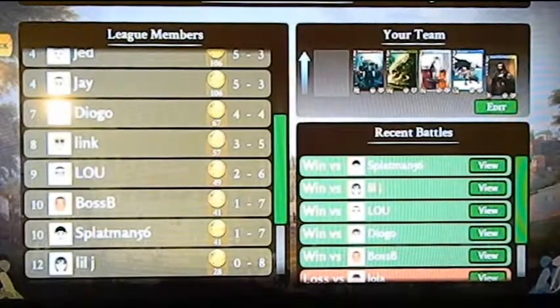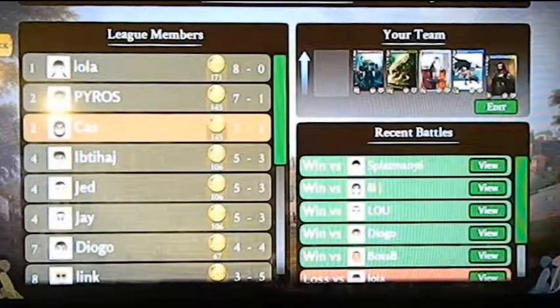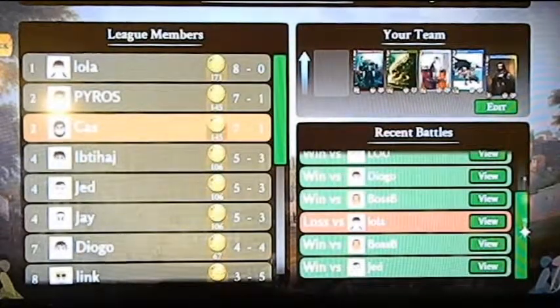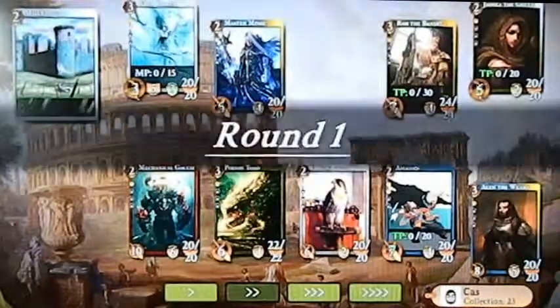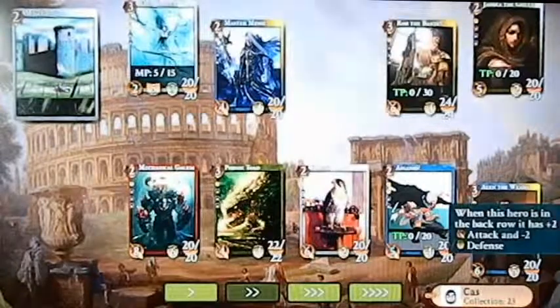Wow. Can I find some substance here? I had like all of what, 2 good games? Jed, Lola, I guess Tiago was also a pretty good one, I can't recall. But still, I want to fight against Lola again. She probably beat me again, but Pyros, I really want to fight Pyros. Battle 9. Facing this guy again.